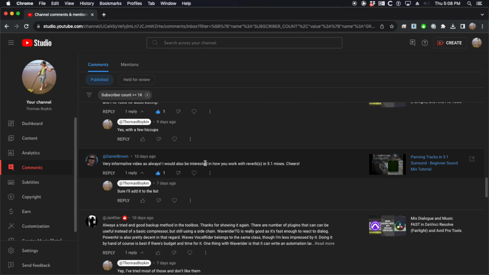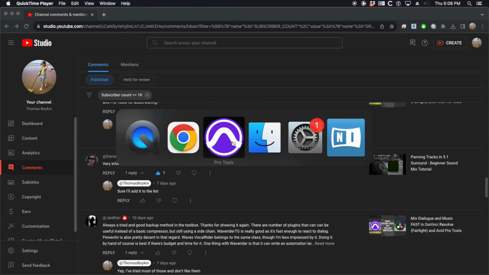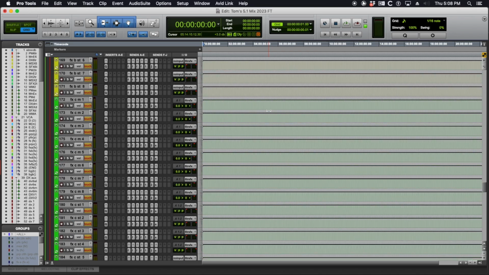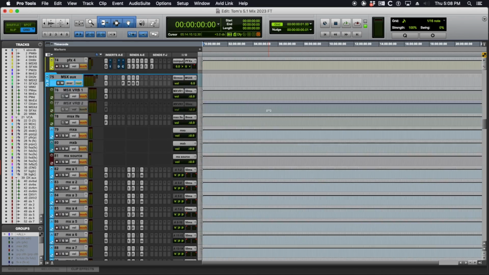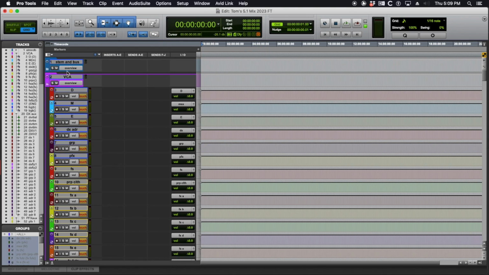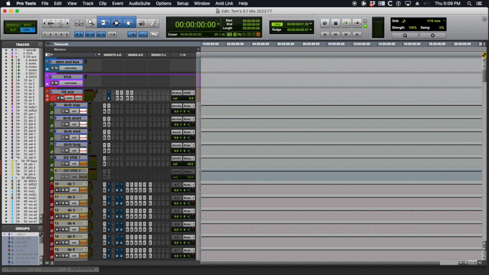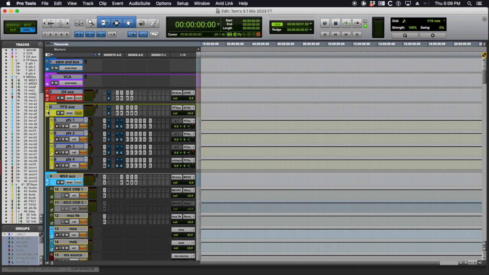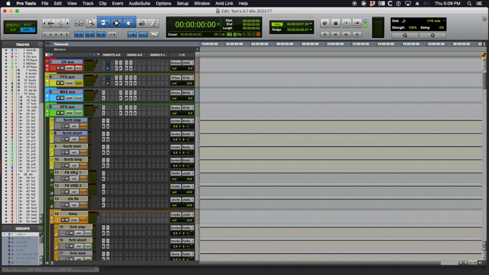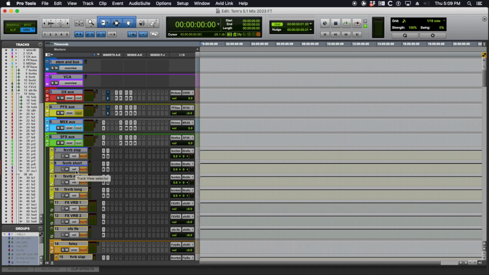So let's look at my template real quick. You can check this template out on my website. But for an overall look at how I have it laid out, I've got routing folders and everything. I've got my stem and bus, VCAs, dialogue aux, PFX aux, music aux, sound effects aux, and these are further broken up, especially the sound effects into Foley and things like that. But on every stem, it's basically the same deal.